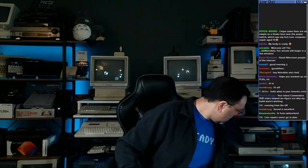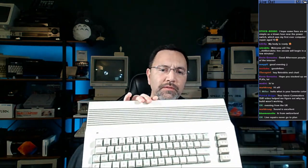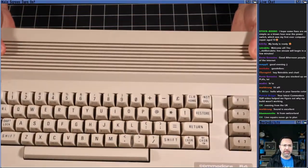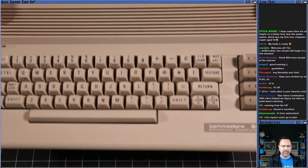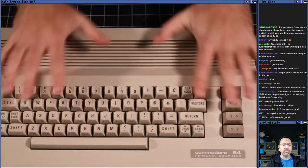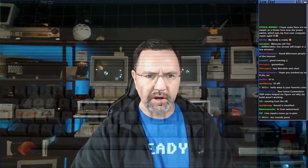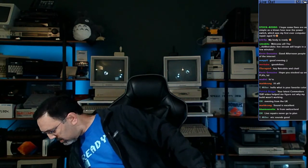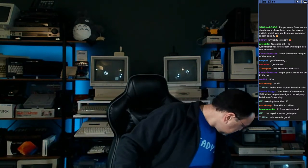And then we have a really nice-looking 64C. Can you see that? Yeah, it looks really good. Here, you can have a close-up look at that. Yeah, it's a nice 64C. Not very yellowed at all. It's a little bit darker here, but yeah, it's in great shape. So a 64C, that'll be a little bit of a different repair from a standard bread bin.